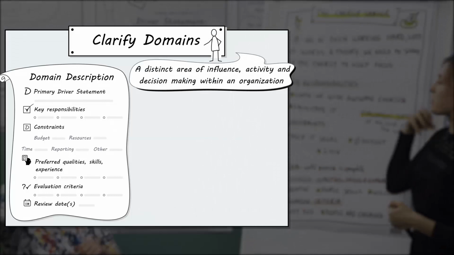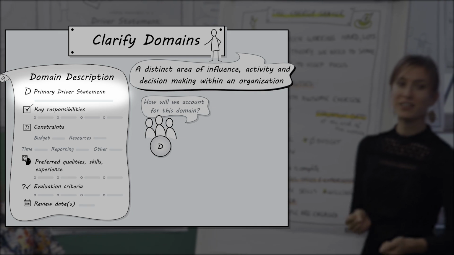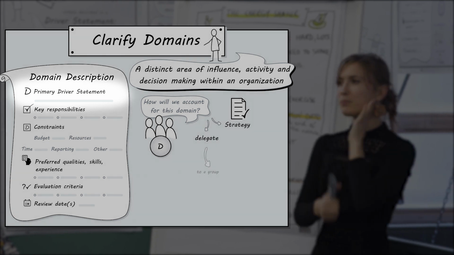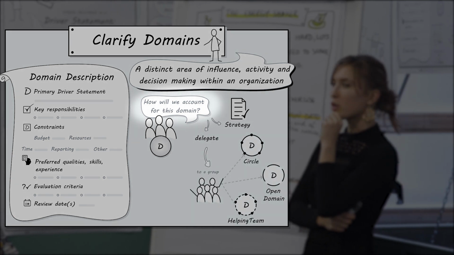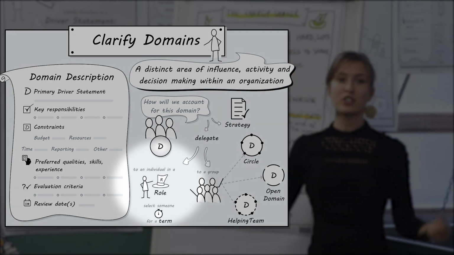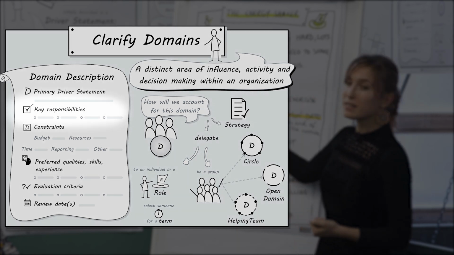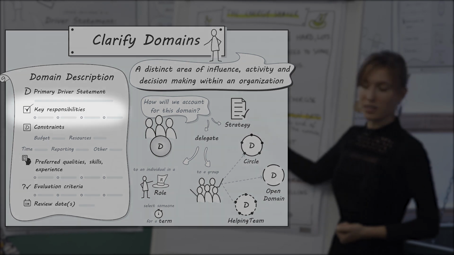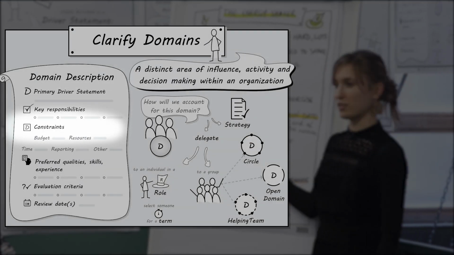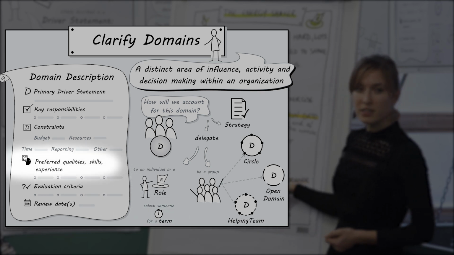Okay, so we've been working hard. Lots of words and theory, and we need to shake up the energy, yeah, to keep focus of the group. So we thought, how shall we respond to this? And we decided to respond to it with a role. So thus the energy shaker role domain description came into being. Key responsibilities: come up with an awesome exercise and facilitate it. There are some constraints to this. There is a term for this role, and we have some preferred qualities, skills, experience.